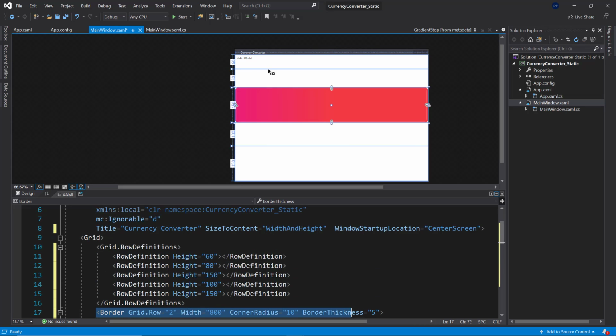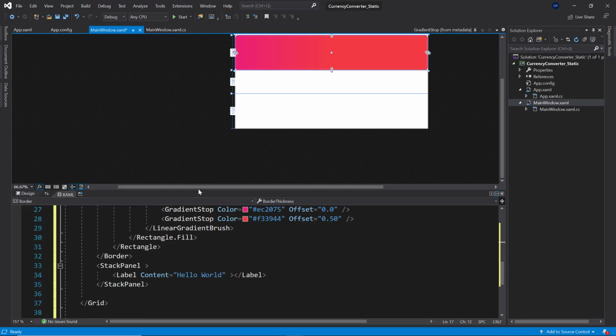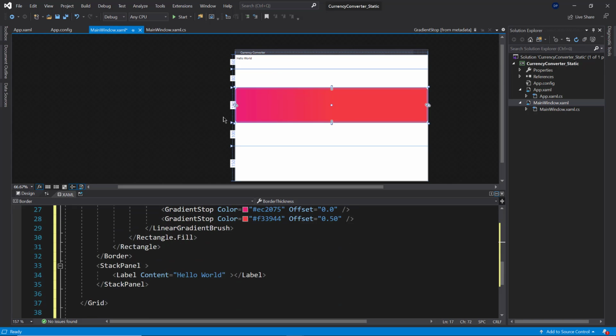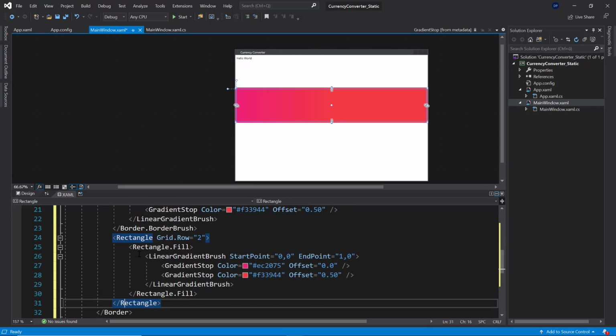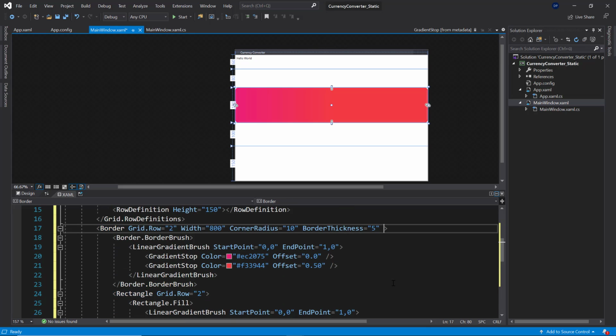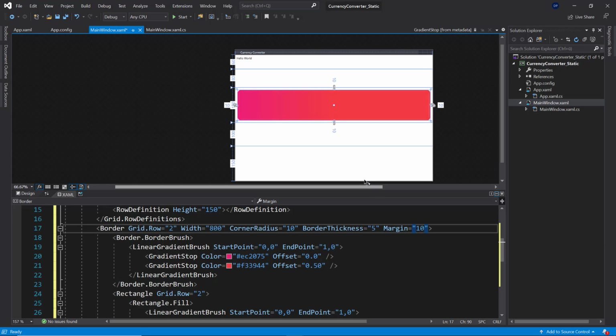And actually the border is at 800. We could make it even wider, because then this red part would look even better, because then it would get some margins and all of that. So you can, of course, add margins on the level of the border itself. So I could go ahead and say add a margin of, for example, 10 pixels. So now we have a margin towards all directions.